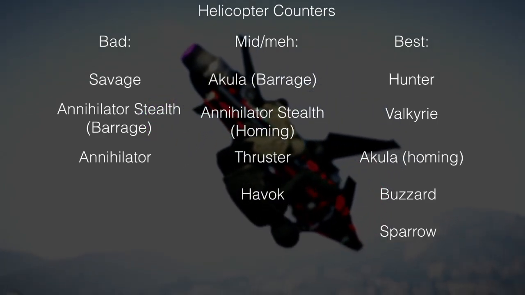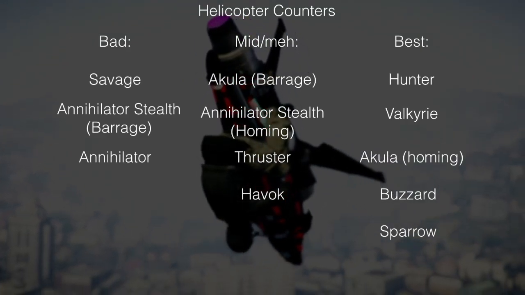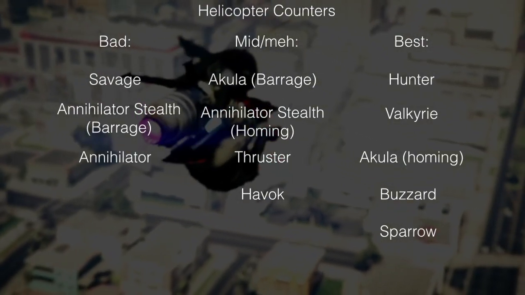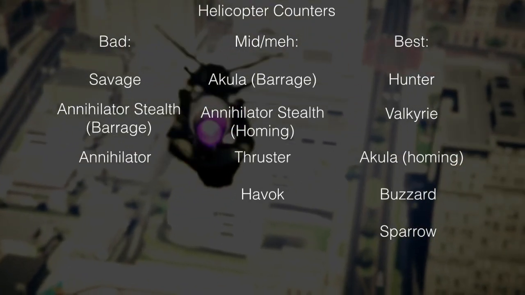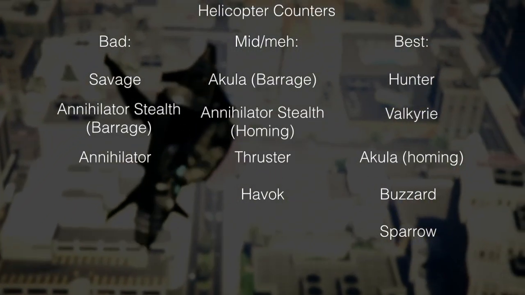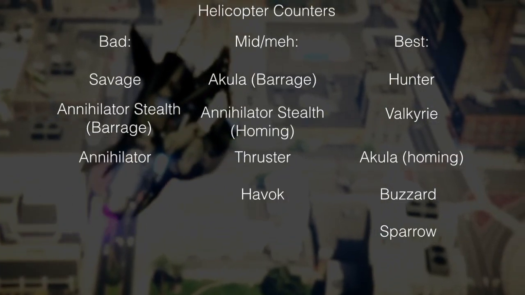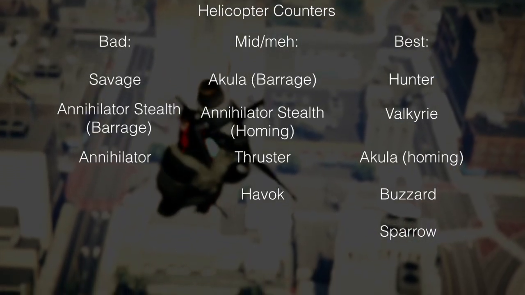And the one above it, even though I did not test it in this video, I absolutely know for a fact that it can beat a Mark II, is the Annihilator Stealth with homing. Just as I'm about to go over in a similar vehicle in the best category, this thing can beat it. It's just that I don't own the Annihilator Stealth with homing missiles, and I'm not going to buy it just for this video. But I have seen plenty of Annihilator Stealths using the speed increase method, using the aggressive method, and killing Mark IIs. I've seen it before. It is a thing.